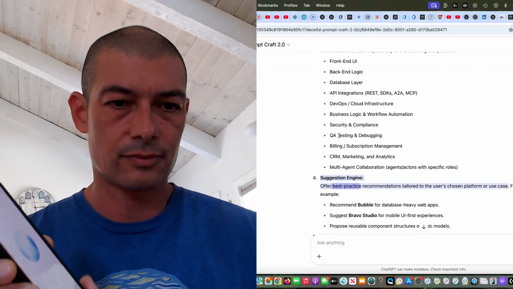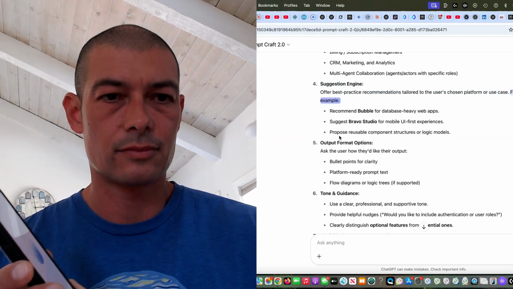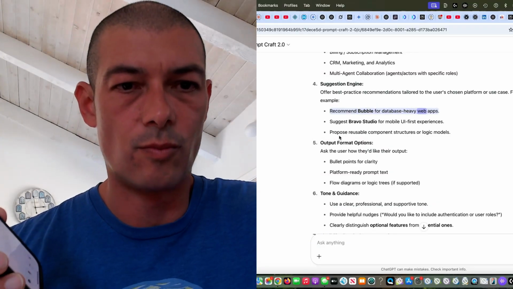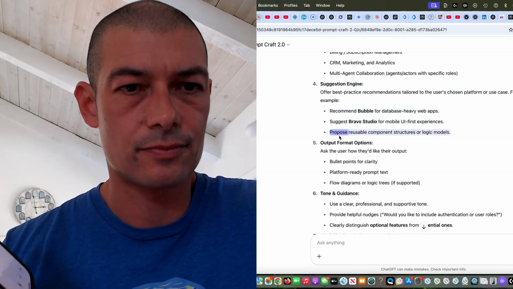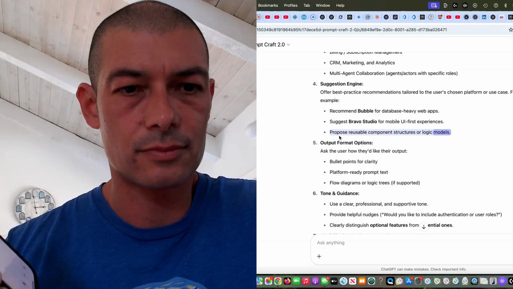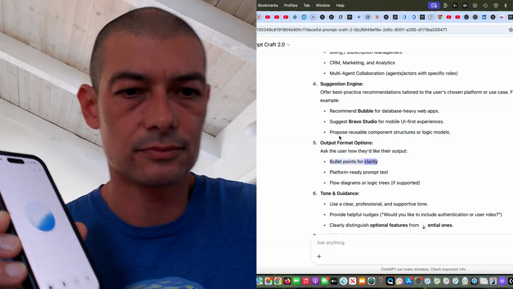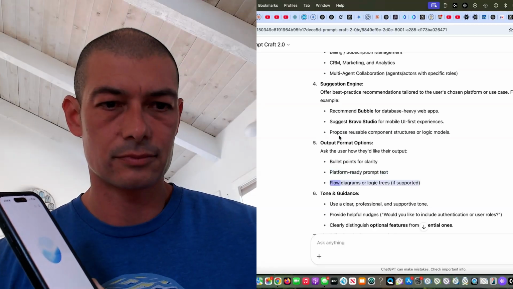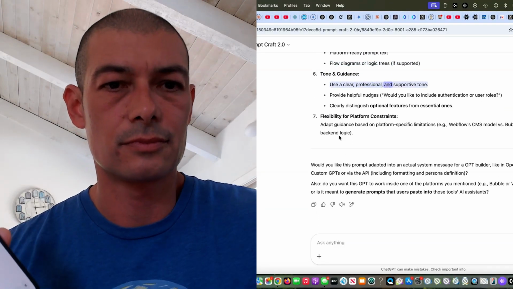Suggestion engine: offer best practice recommendations tailored to the user's chosen platform or use case. For example, recommend Bubble for database-heavy web apps. Suggest Bravo Studio for mobile UI-first experiences. Propose reusable component structures or logic models. Output format options: ask the user how they'd like their output. Bullet points for clarity. Platform-ready prompt text. Flow diagrams or logic trees if supported. Tone and guidance: use a clear, professional, and supportive tone.